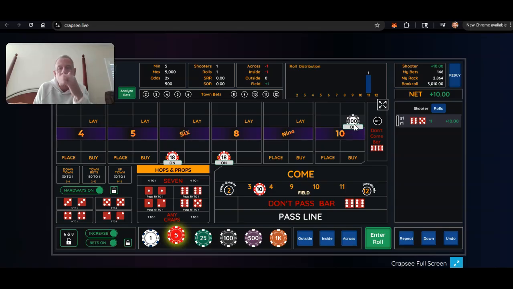The thing is, I think the reduction for this was supposed to be only on the 6s and 8s getting hit, and we're going to collect on these. I don't know. Let's play it where we just collect on the field, but we're going to reduce the 10 using the 6 and 8s. Why don't we do that?